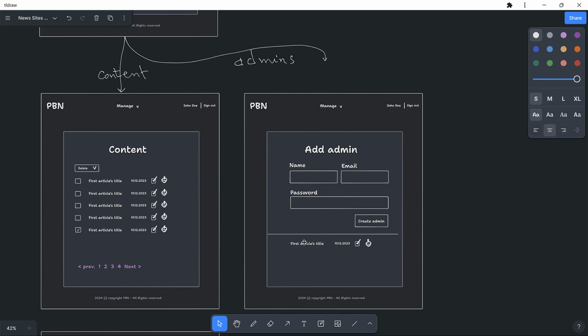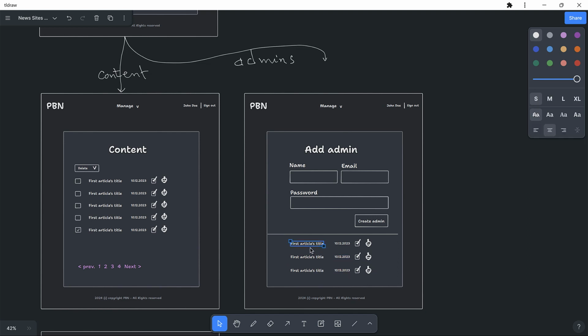So this will be the date the admin was added. Then we'll have the edit button and then the delete button. That's all we need for this case. So let me try to duplicate it, at least 2 or 3 lines. Great, so you get that here.